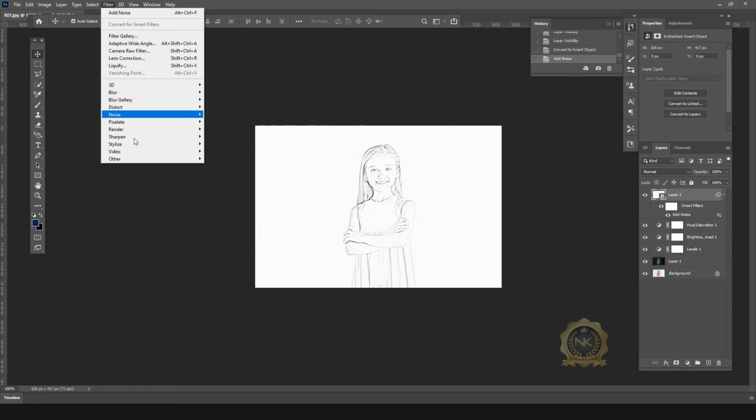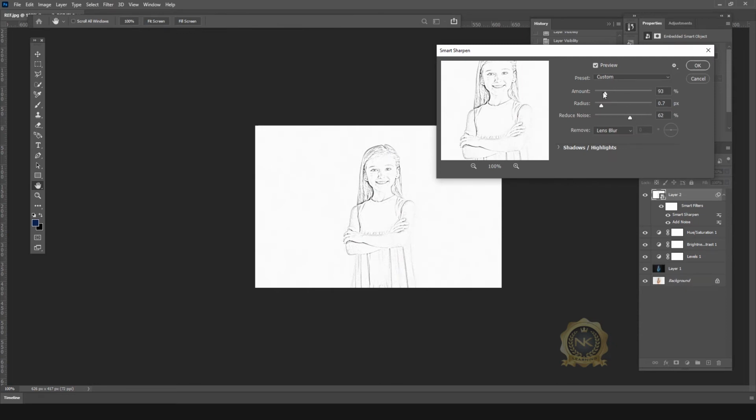Go to sharpen, smart sharpen. Select the smart sharpen. I'm on 24%. See the preview. We're going to use it like a pencil sketch. Increase the radius. This is over dark. Okay, this is fine. See the preview for smart sharpen. Okay, this is fine. Just okay.